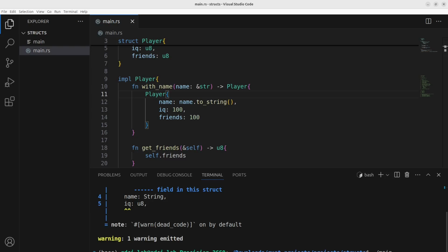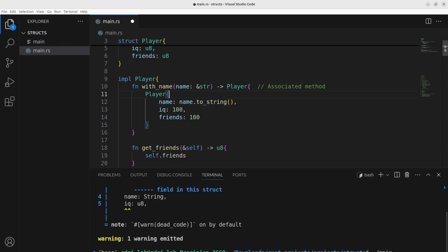They are what we call associated methods, and these are methods without self as their first argument. So with_name is what we call an associated method. It's called an associated method because it doesn't have a self as the first parameter.